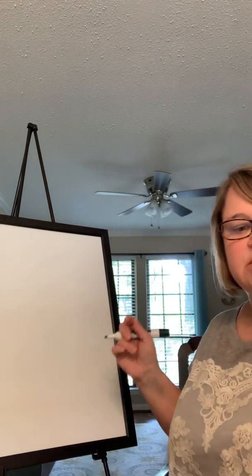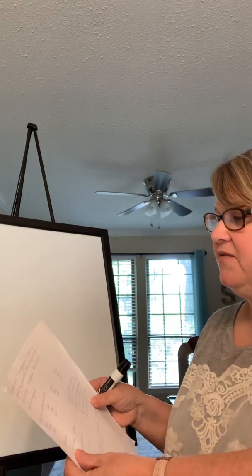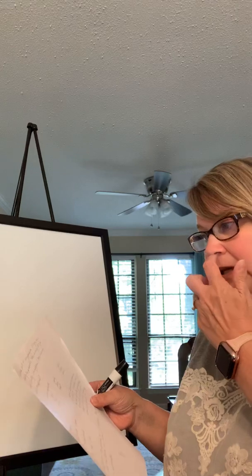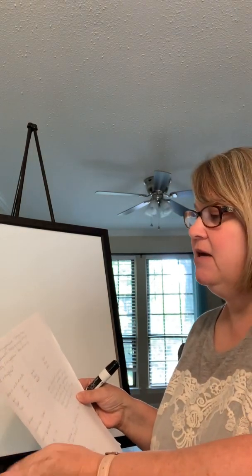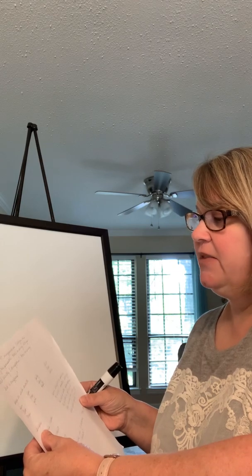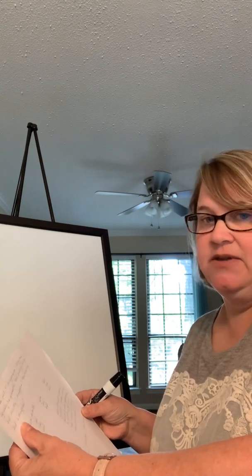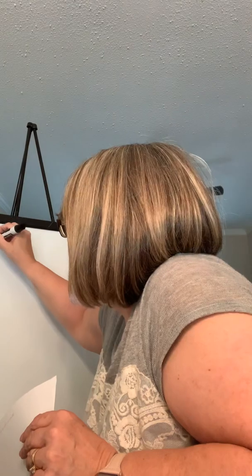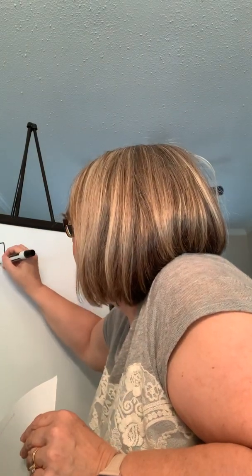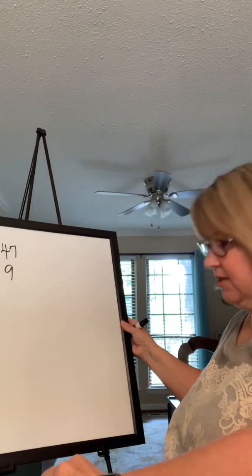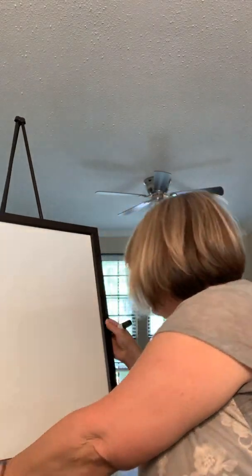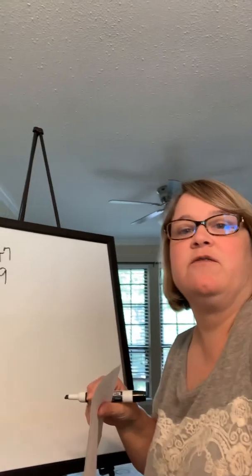So our first problem is Teresa put 47 muffins in 9 bags as equally as possible. How many bags had exactly 5 muffins? How many had 6 muffins? Okay, so she had 47 muffins and she was putting them into 9 bags. And you can't see that, can you? We'll just scoot that over.